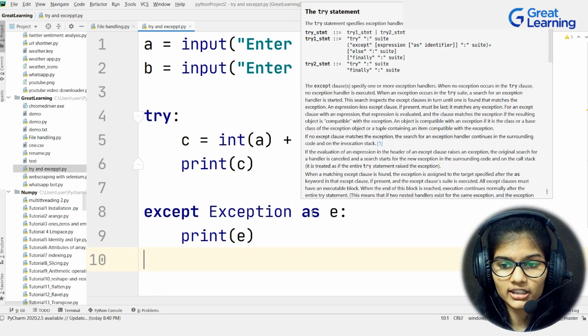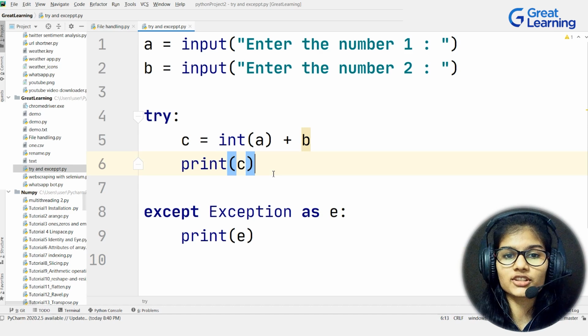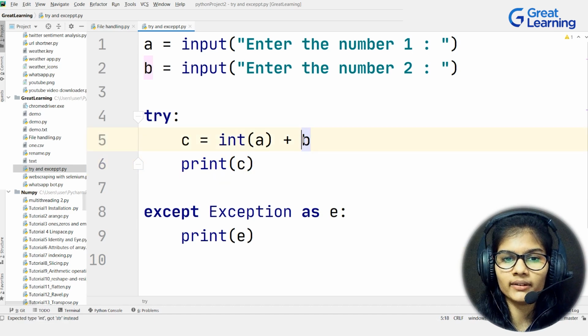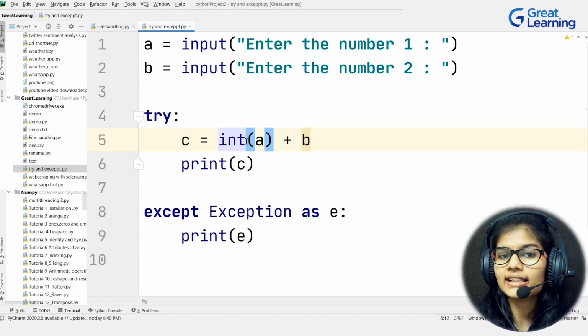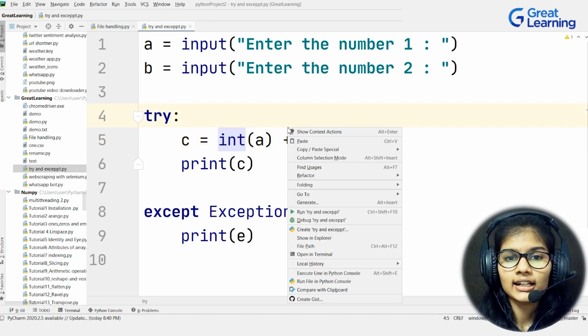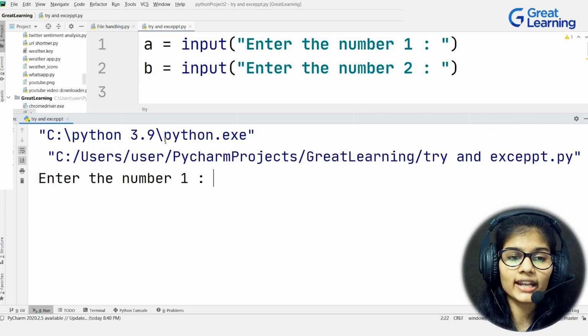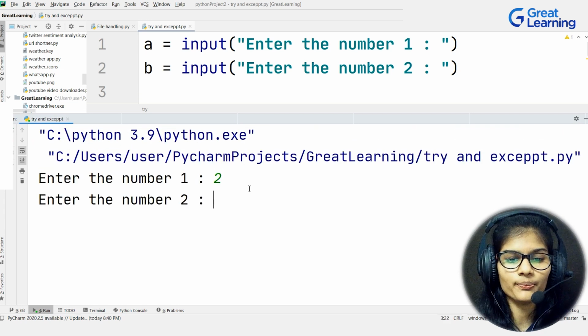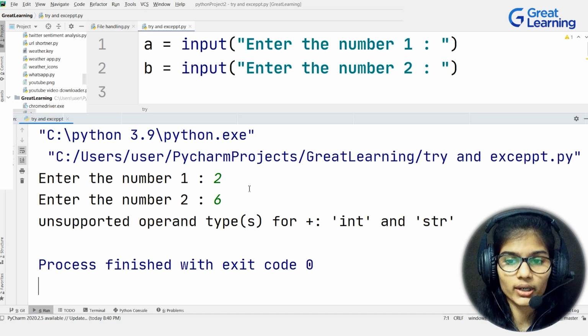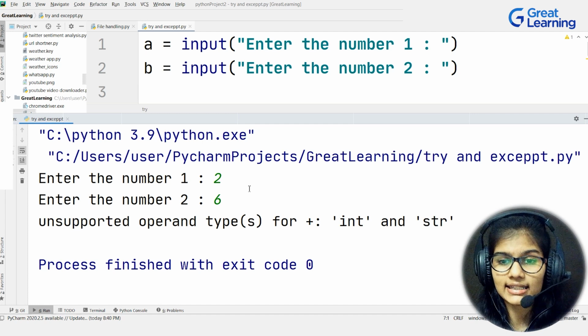What result I'm going to get, you all know as well, is that I'll get some exception here. The reason is that I haven't mentioned any data type here in the starting, and I have mentioned it here. So it would say that we cannot add an integer and a string. Either it shall be integer or it shall be string, right? Let me run the program and show you how these things appear. Okay, I need to give the number 1. Let's say that's 2. And here goes the 6. So what I got here? Unsupported operand type for plus, int and str.